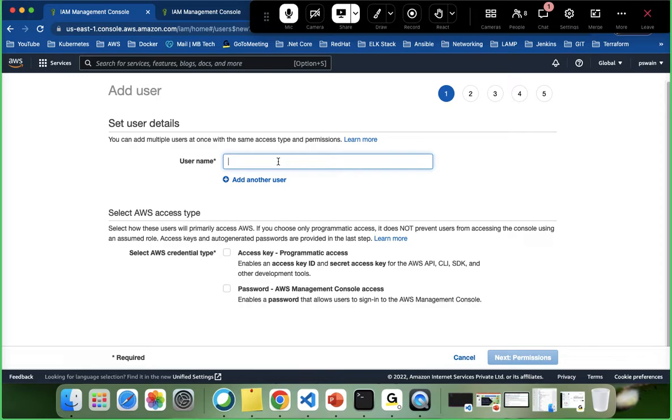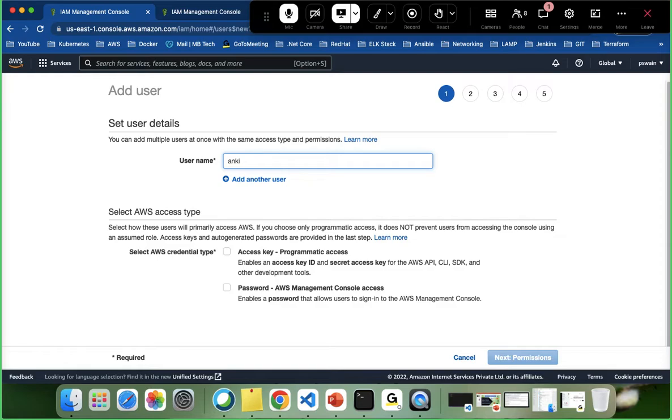So how do the accounts get created? Suppose I'll give Ankit, suppose 5 digit Ankit, and suppose give 1 2, or Ankit. What's your last name, Ankit?